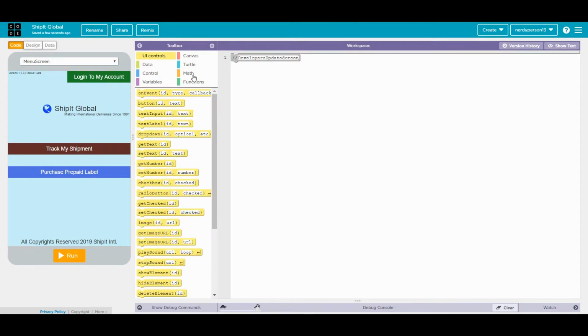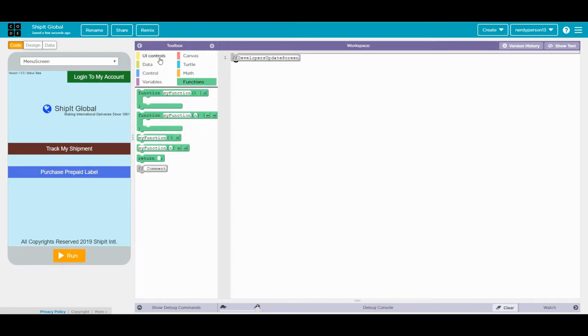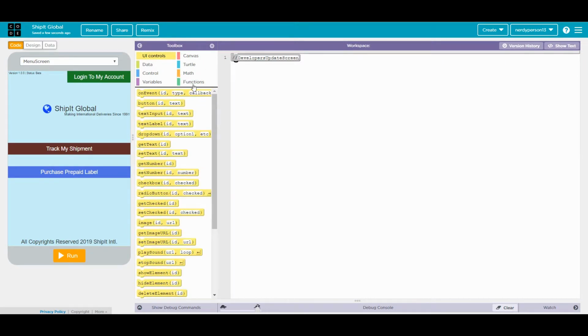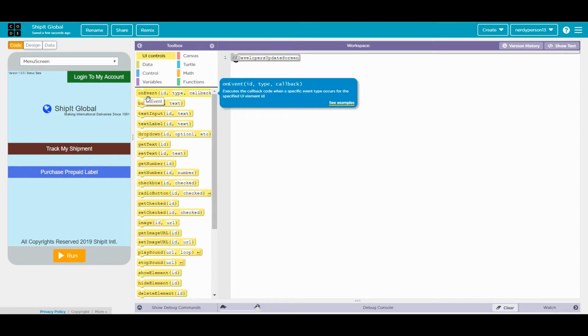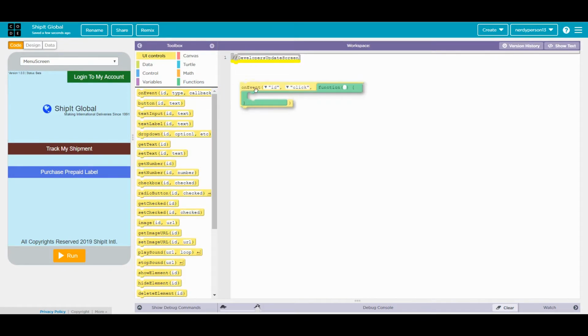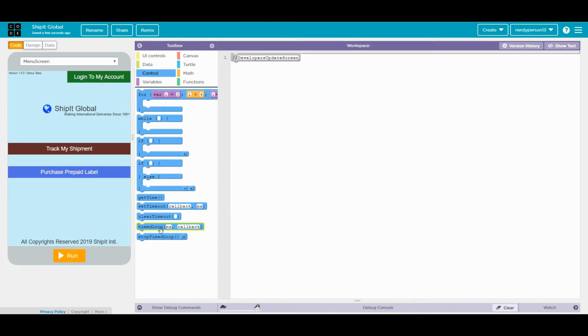So I highly recommend that you use this, just to organize your code. So we can go ahead. Usually we use the on event code when you are clicking a button, but for now we're going to be using the timed loop.